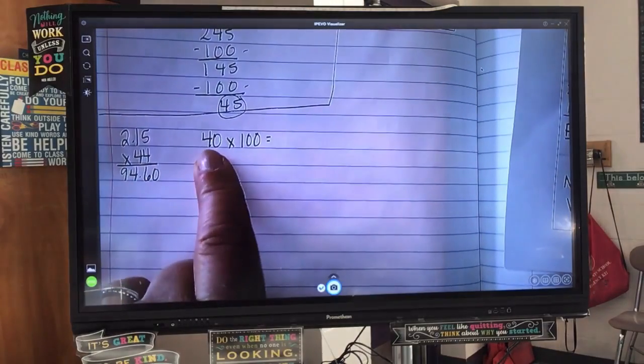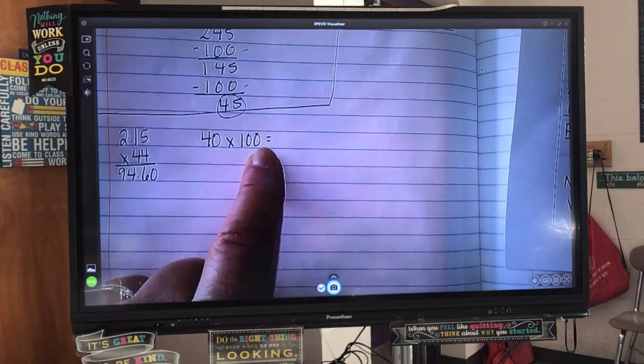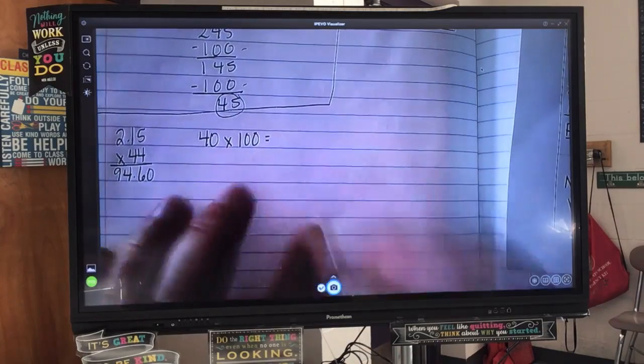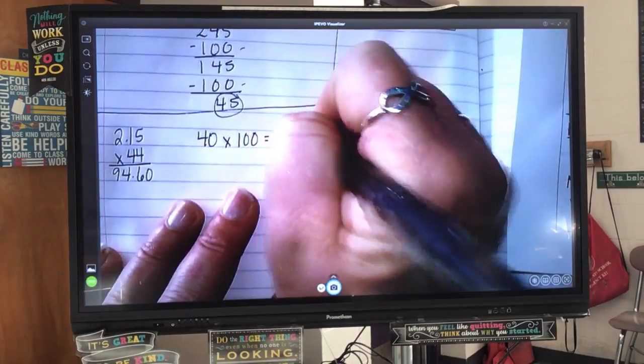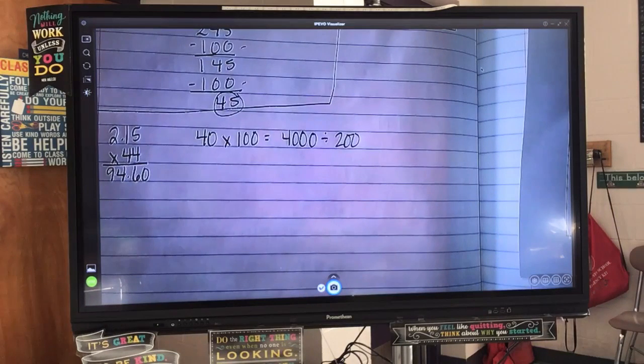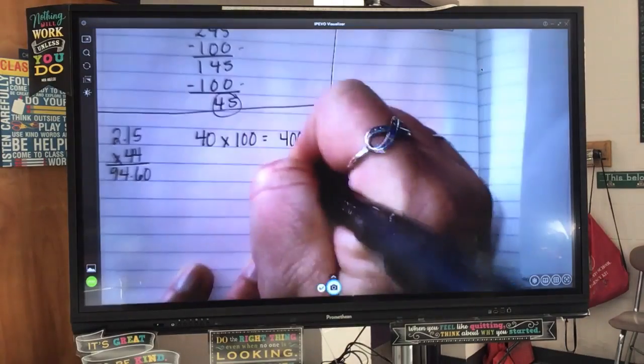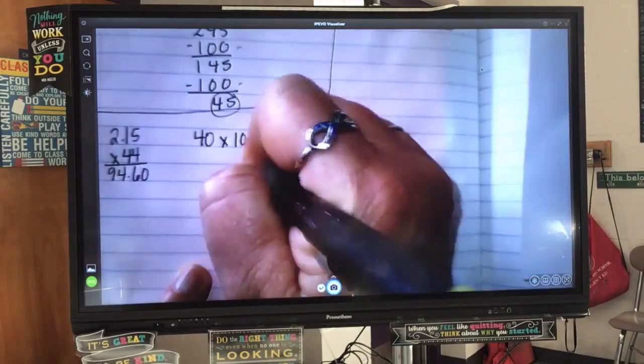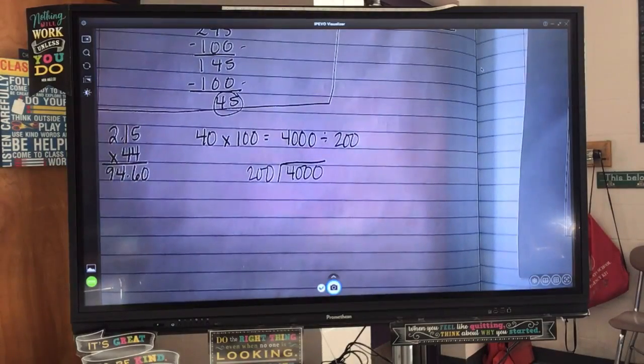Alright, so when we multiply 40 times 100, what do we get? 4,000. So 4,000 divided by 200. So that is where the multiply then divide. You multiply your part by your 100 and then you divide it by your whole. So what do you get when you do 4,000 divided by 200? If you're not sure, do it on your paper. Say it when you have your answer.